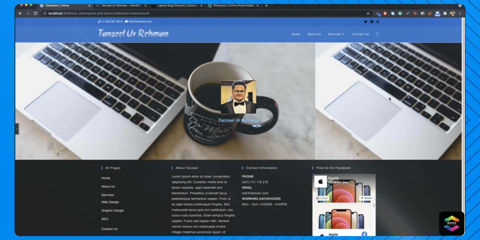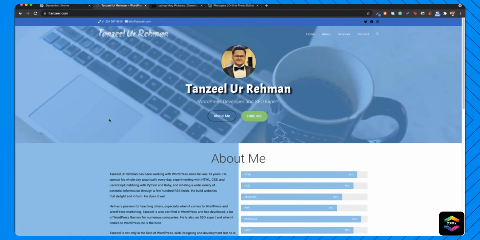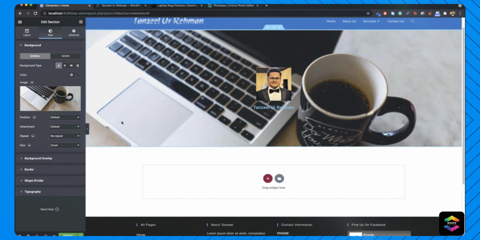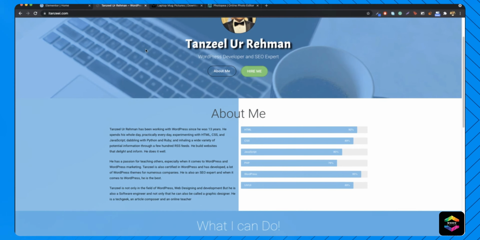But if you take a look at this, when I take my page down, the image is still fixed in the background and this is moving. This effect is actually called the parallax effect. You can see that when I bring my page down, the image is also moving. However, you can set your attachment to be fixed. And now if you move down, you can see that the image is still in the background and this is moving. So this is actually a great thing that you can do for your website.